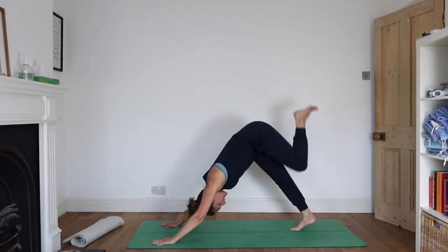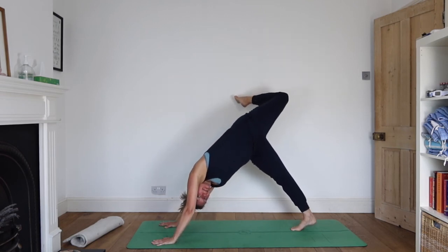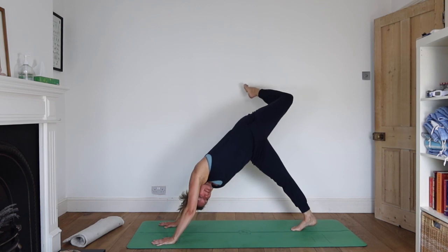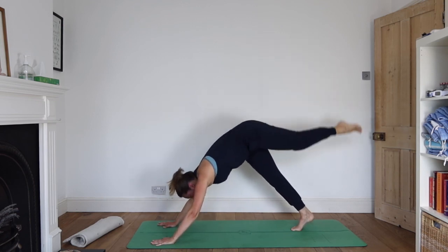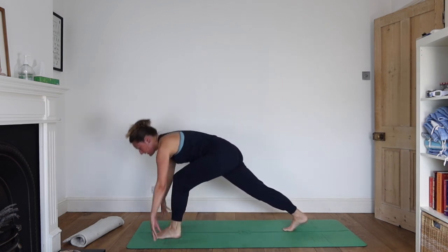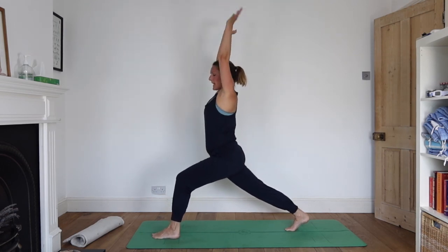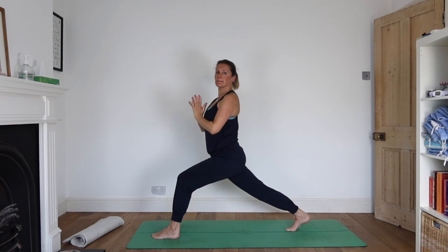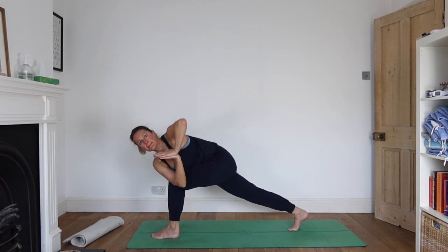Left leg rises. Bend the top knee, swivel the hips. Three-legged down dog. Exhaling the foot forward between your hands. Inhaling to lunge. Exhaling, hands to heart. Inhaling, right elbow across, come to rotate.